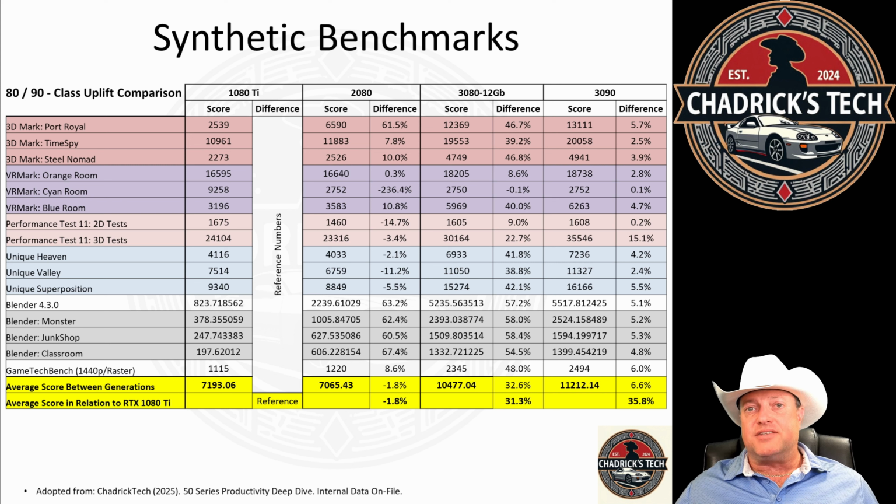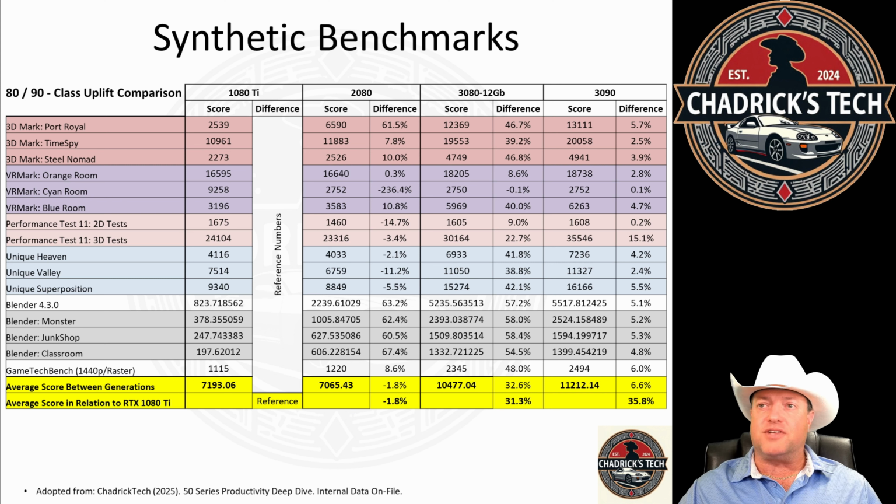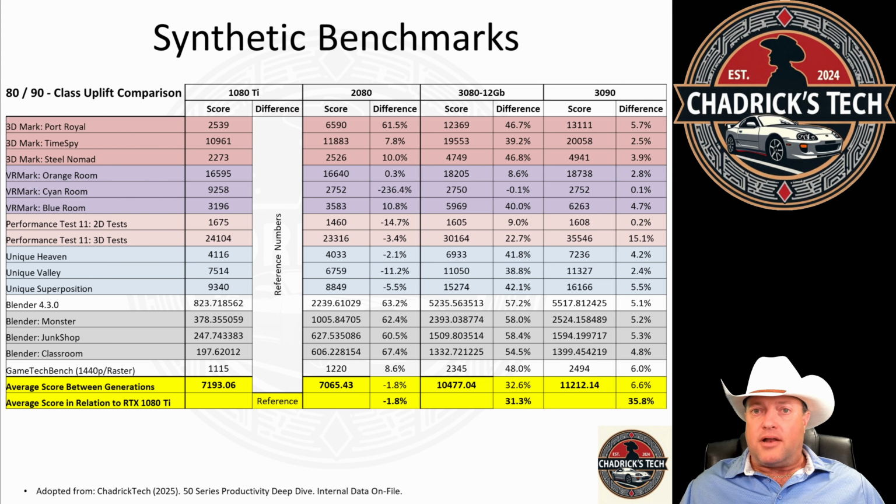Now, this isn't the 3080 Founders. I have a 3080 Founders. I'm going to rerun the testing with it and see how much different it really is, just for my own personal understanding, because I know that there is more VRAM on the 3080 12 gig. It's 12 instead of 10. But there are also some clock improvements as well. So it's a little faster card, and because of that you're not seeing a huge performance improvement from the 3080 12 gig to the 3090.